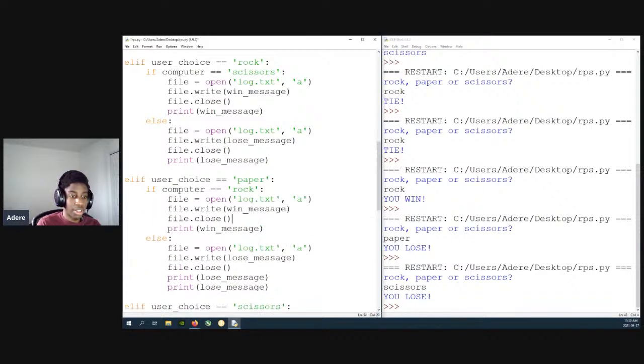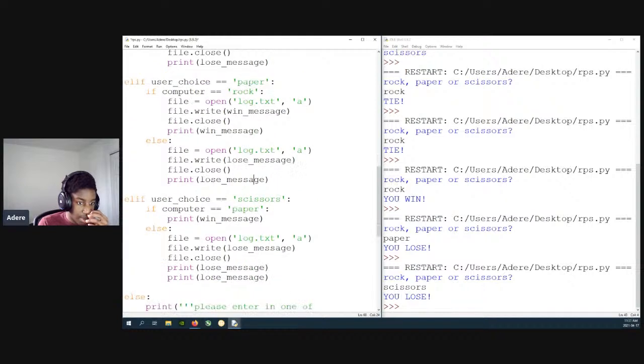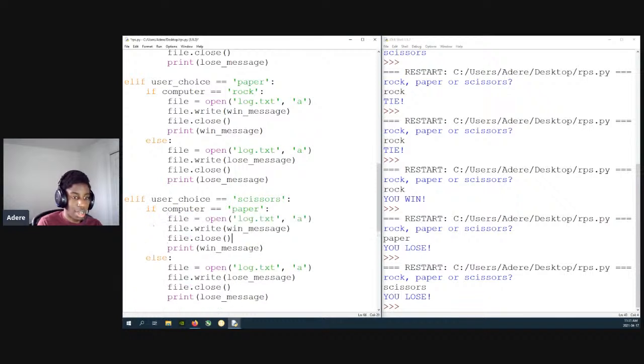So it looks like this. So one message here, lose message, one message, one message. I'm just making sure it lines up. One message, one message. We don't need that printing that many times. That's good. Lose message, lose message. Okay, did we do this one yet? We have that printing out twice again here. We don't need that. Open the file, lose message, win message. I think we're supposed to have two win messages. Yeah, okay. So that needs to get copied and pasted again.